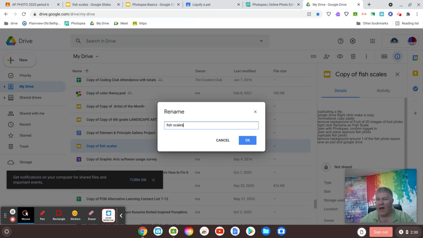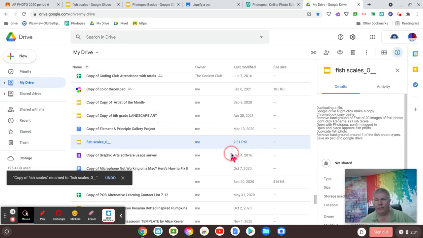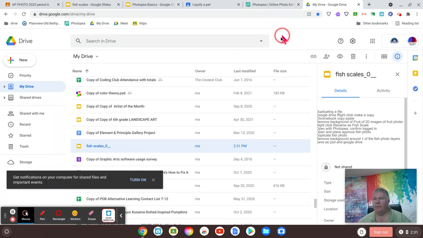And as long as I make it different than the original, it will not save over it. I did some underscores there. You could put a 1, 2, 3, 4, anything of the sort will do it. Click OK. Now that I have that done, I have my project and I want to submit one.